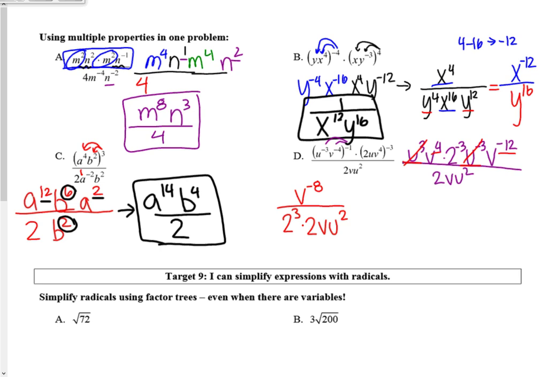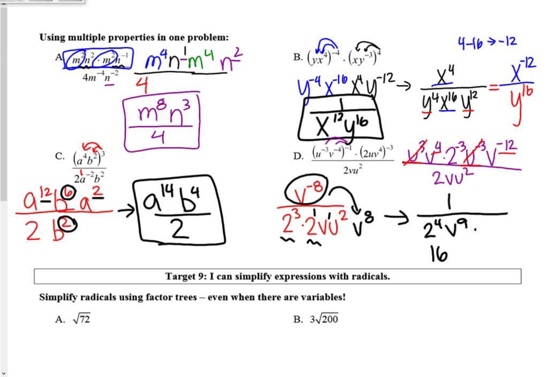Okay, that v up top has a negative exponent, so I know I'm going to have to move it down to the bottom. So I'm going to have that v to the 8th in the bottom. When I simplify, you can't have your numerator blank, so I'm going to have a 1 in there. I have 2 cubed times 2, so I have the same base, so I'm going to add those exponents, and I have 2 to the 4th, or you can put 16, whatever you prefer. I have v to the first times v to the 8th, so I have v to the 9th, and I have u squared.